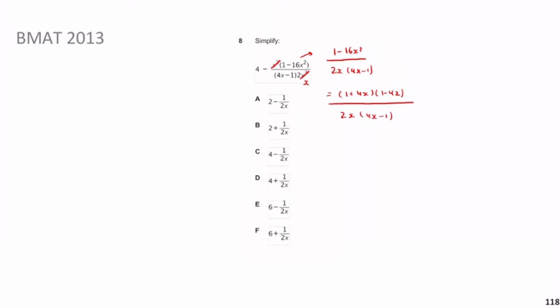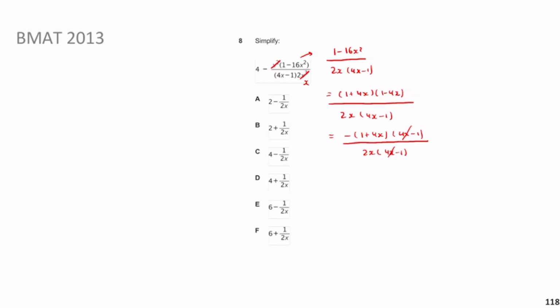And then the next thing I'm going to do is quite cheeky, is the 1 minus 4x. I'm going to stick a minus out from that, so I'll just bring that minus out all the way to the front. The 1 plus 4x is going to change. But since I stick a minus outside the 1 minus 4x, after times the inside of the bracket by minus 1 basically. So I'm going to get 4x minus 1 there, and then over 2x, 4x minus 1, and then the 4x minus 1s cancel out, right? And then, yeah, so we're left with that.